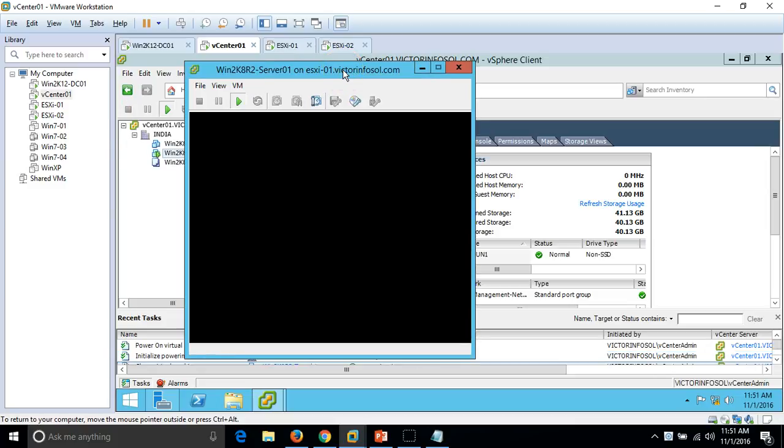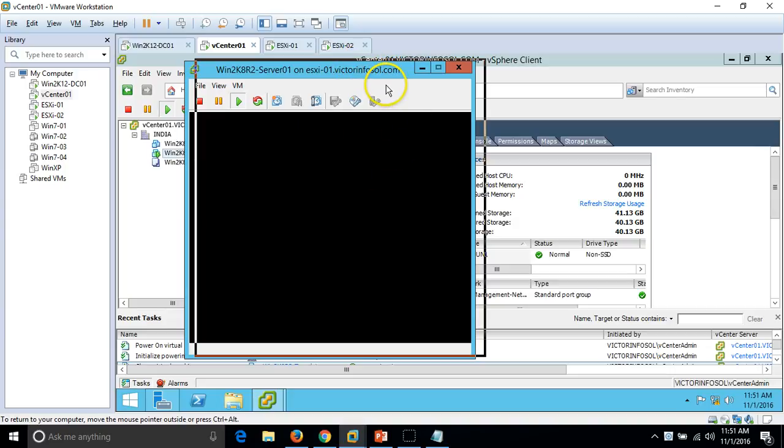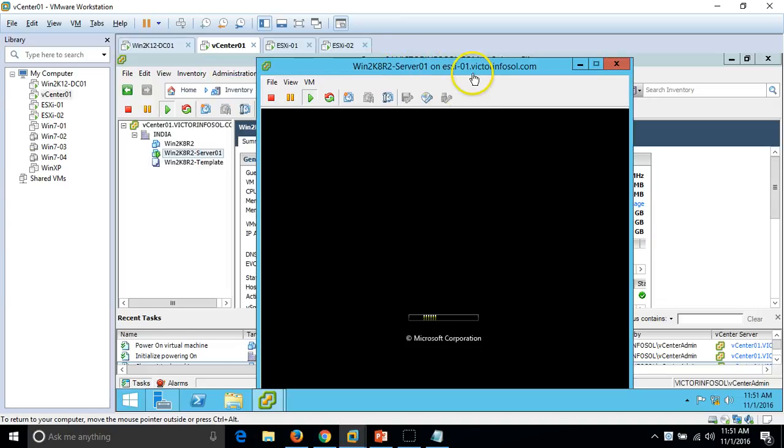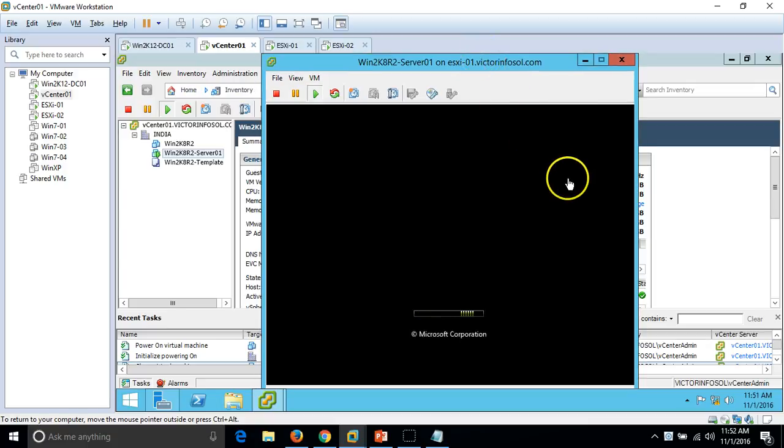Because before creating the template we ran sysprep on this virtual machine, it will ask us to configure a few post installation tasks, and we will verify the same roles and features have been deployed to this virtual machine, which we installed before creating the template in the last video. So just wait for a few seconds for it to power on. So it's powered on.